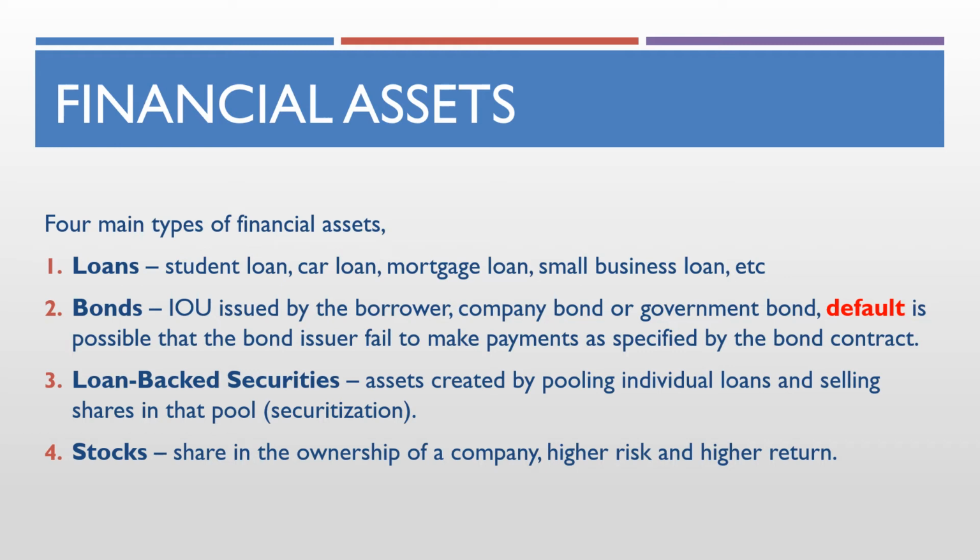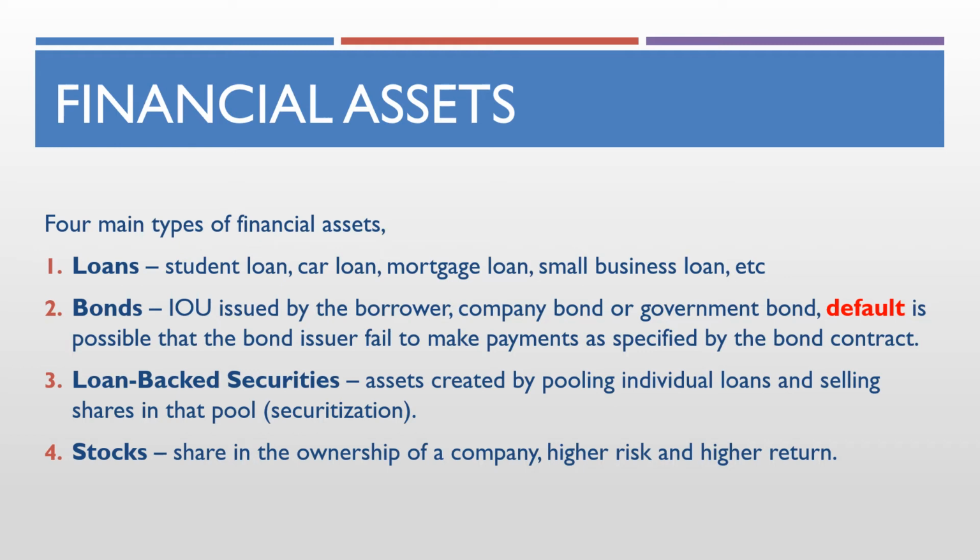There are other types of assets like loan-backed securities. This happened right before the Great Recession, when people were putting a lot of mortgage assets into a repackage as loan-backed securities and selling them to individuals for profit returns. Those loan-backed securities are basically a new way to create new assets in the economy, allowing individual loans to accumulate into a pool.